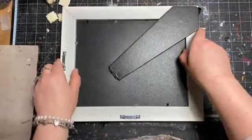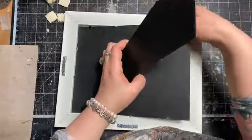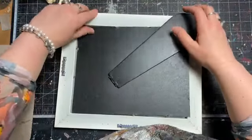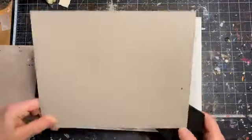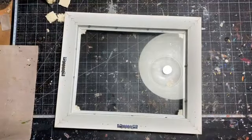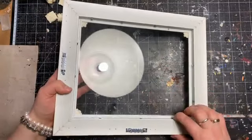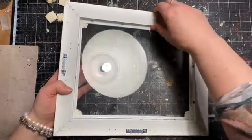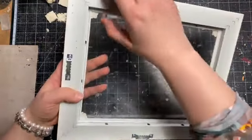Of course, we need to remove the front and the back, so the glass, and we have to remove the backing, trying not to crush my nails. And of course, we have to be careful because the glass is real glass, so I just make sure everything. Oh, come on.